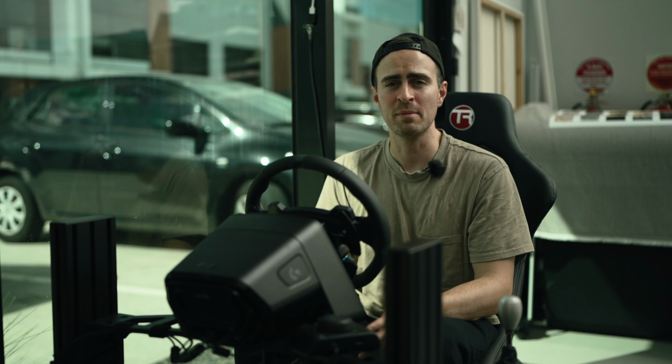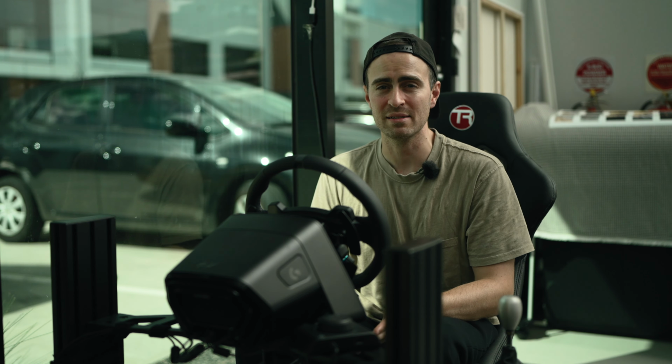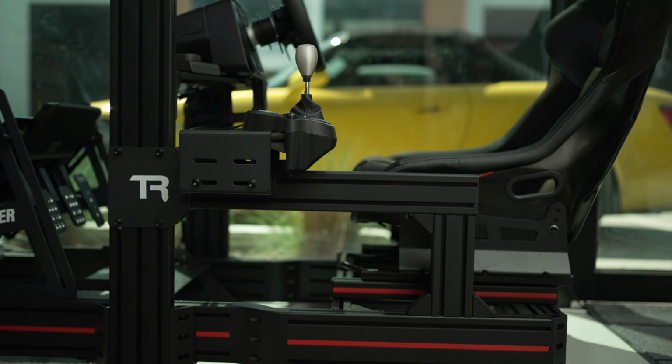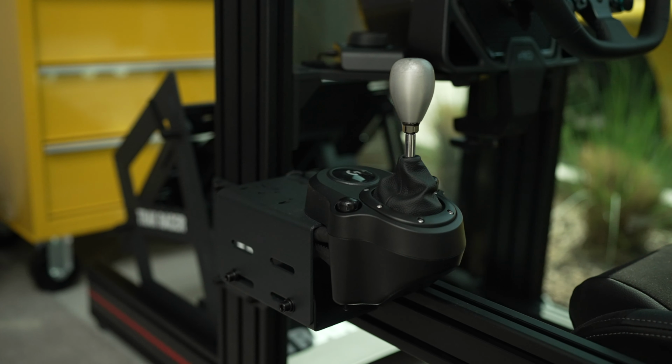There really is no limit here. And of course, you can lower the plate down and use it like a standard plate as well. Trak Racer does provide 2 different options for shifter mounts. There is a short option and a long arm option.